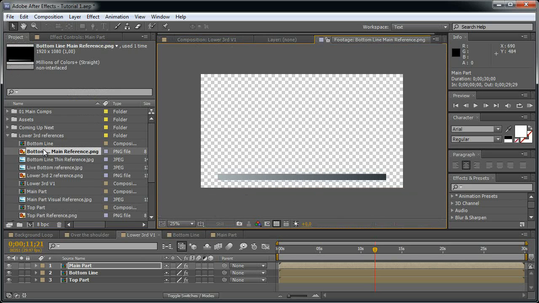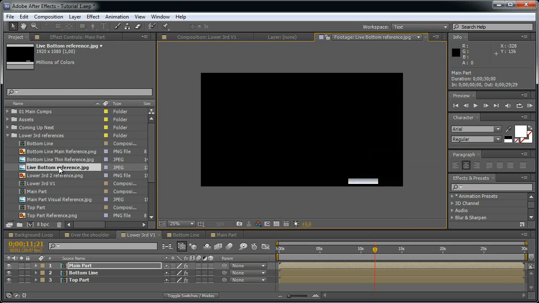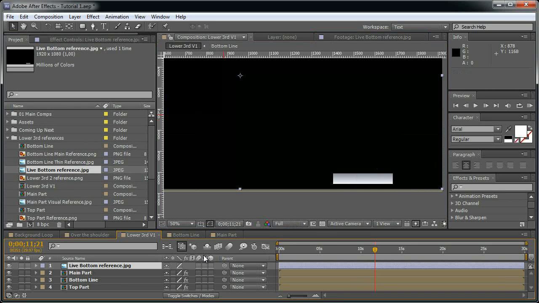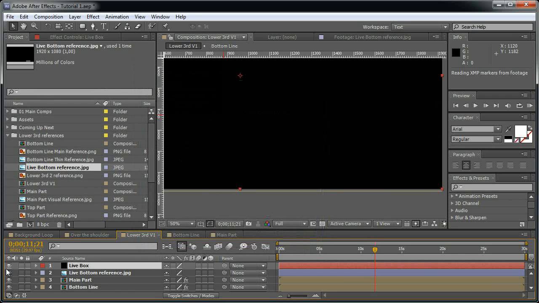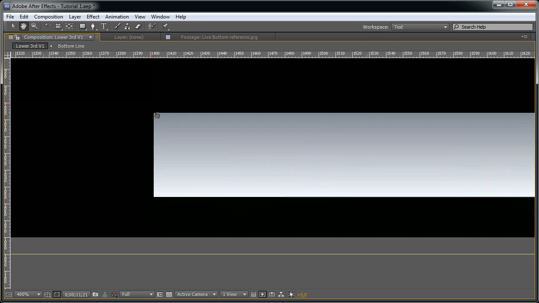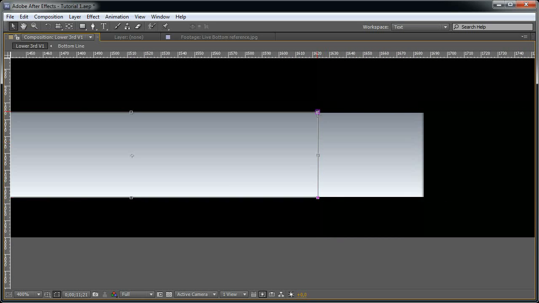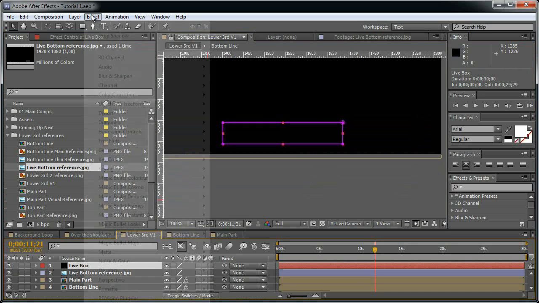And let's see again the references. This is the wife element. As you can see, let's just create this element. It's a pretty quick thing to do. We create the solid and just apply a quick ramp.